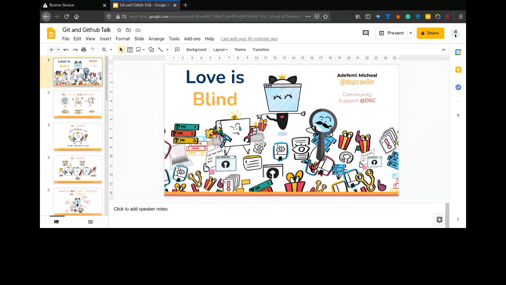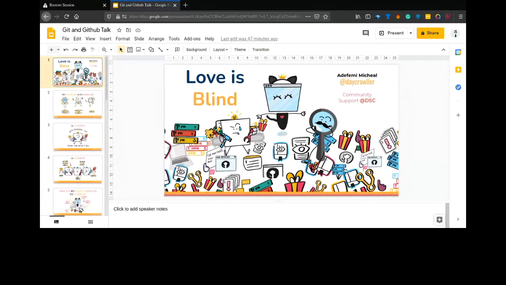So basically for today we'll be talking about Git, GitHub, then GitHub CLI. But I'll have to move fast, and also we'll be doing some basic Linux commands as well. I'll have to move fast because the time I'm given is just an hour.